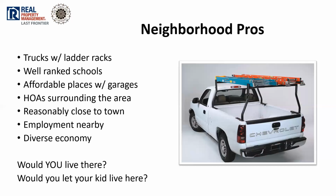So I generally like affordable housing with a garage. Now, does that mean to say that if it doesn't have a garage, it's a bad place? No. But I generally like a place with a garage. It's just that one step up into what we call in the business a B-class property. Okay, that's that kind of middle class neighborhood. So if you can get a place with a garage, my first fourplex had garages, which was great. It's generally a step up. You're going to find your life a lot easier as far as finding tenants. They're going to stay longer because they're going to move a bunch of stuff into it.